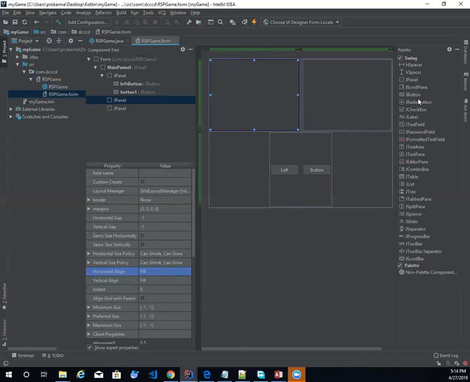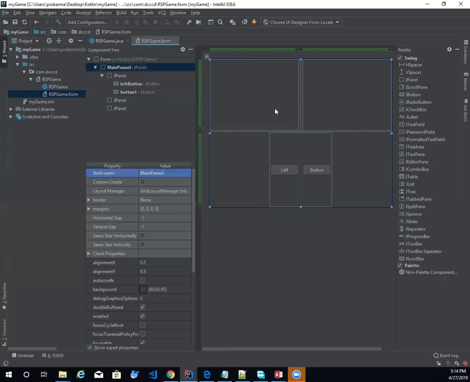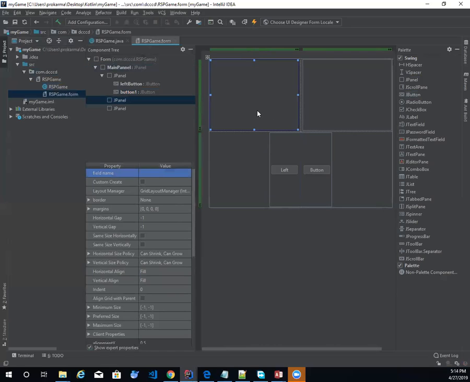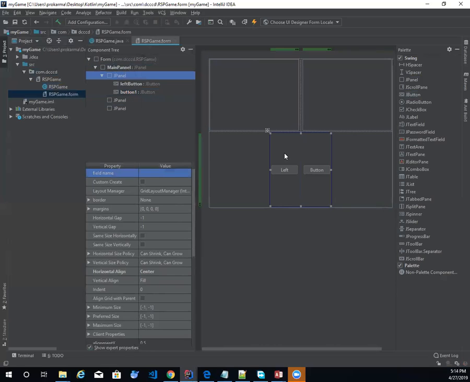So I'm going to add in this JPanel, and let's change the name of the JPanel and make it clear when we are coding. So this one is the bottom one. I'm going to put the name for it here. Just click on it, and in the property field, just say bottom panel.